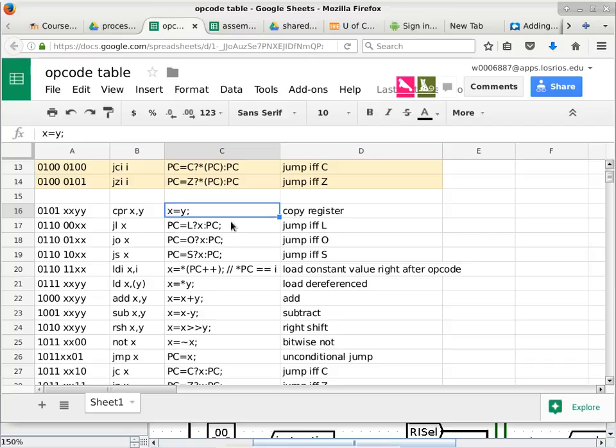And what about this one? Register B. Okay, so we have a CPR-DB, which is basically in C code, D equals B. So we are copying register B to register D. Is that okay? Is the formatting understood? The bottom line is, do we understand the format of the documentation? Not so much how it is done at this point, but do we understand the syntax? Okay, go. Yep, go ahead.